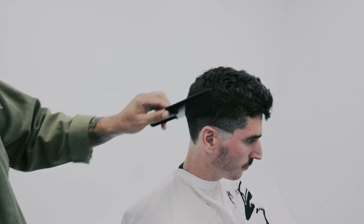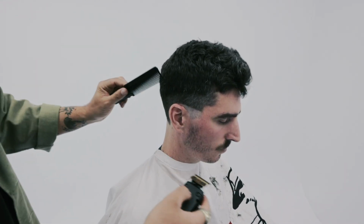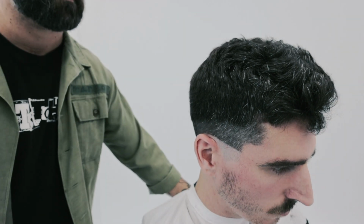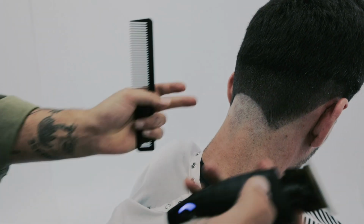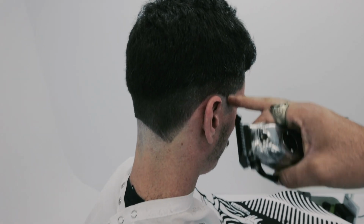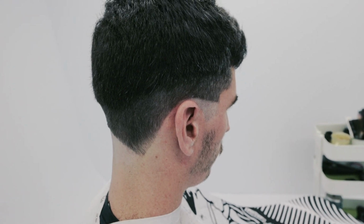So I've just edged the bottom out, created my guide, and then I've come through and created a bit of a U here, so we can get nice lines and some nice contrast. I've created another line above here, so I'm going to connect these. I'm going to blend this through later. But now I'm starting to see the fade come.